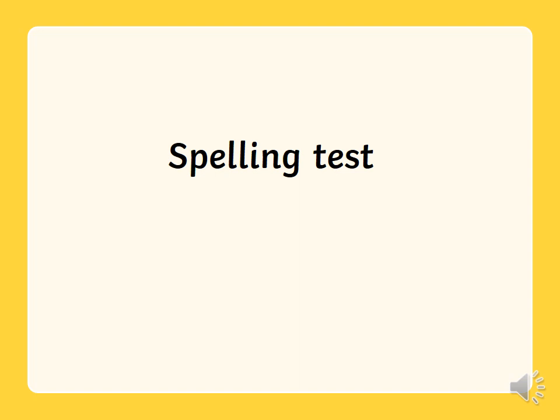Your next word is earth. Earth. The earth is round. Or is it not? Trick question. Earth. Your next word is experiment. Experiment. We will be doing an experiment in science today. Well, if we were in school, we would have done an experiment. Hopefully you can try some experiments of your own at home. Experiment.